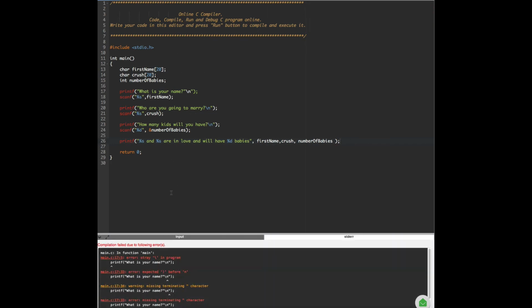Okay, something wrong here. Let's see. Printf, what is your name? It all looks perfect. Character perfect. This one is okay. Integer number of babies okay. First name.